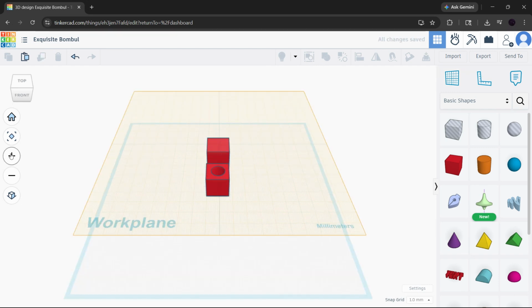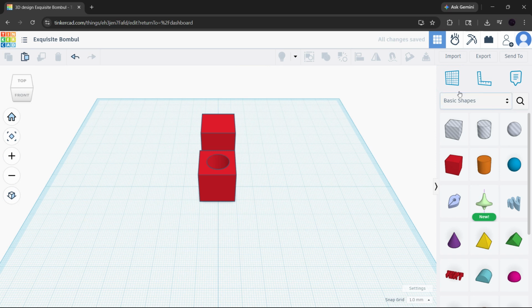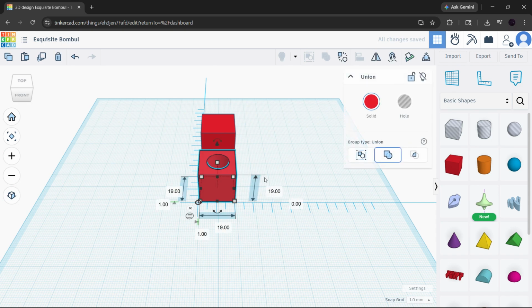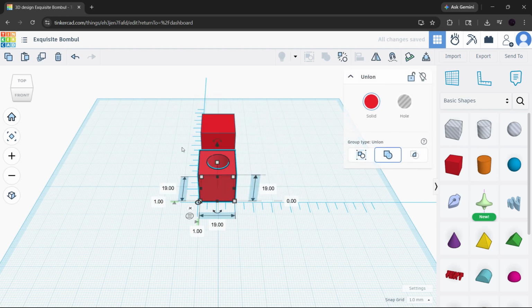Next is R for Ruler. When you drop the ruler into your workspace, you can type exact dimensions instead of guessing by dragging. This is perfect when you need your design to be precise, especially for engineering, 3D printing, or classroom projects. Then there's D for Drop. If an object is floating above the Workplane, press D and it instantly snaps down to the surface. That makes it easy to clean up your scene and keep everything properly positioned.